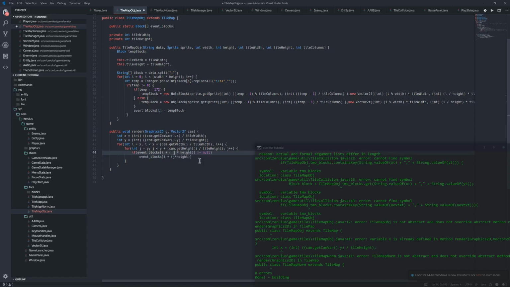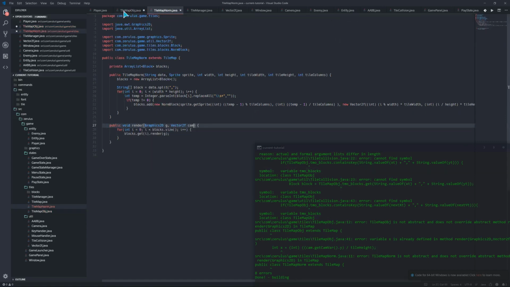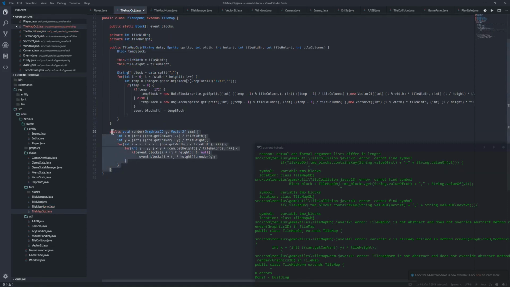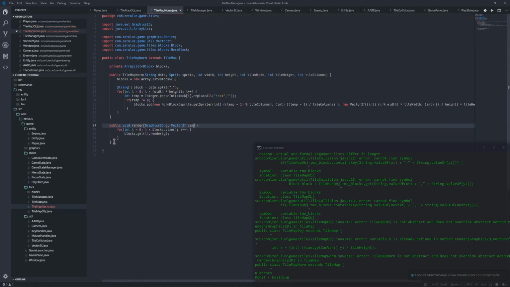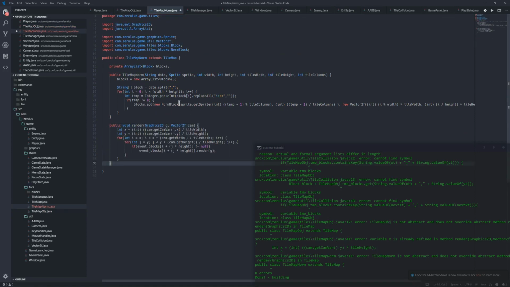And no, we don't have to do that. And then we want to go dots, render, and then G. Beautiful, beautiful. Okay, so that's basically done. And we're going to do the same thing, but for the norm, and do the same thing basically. So let's just copy that and paste this like that.